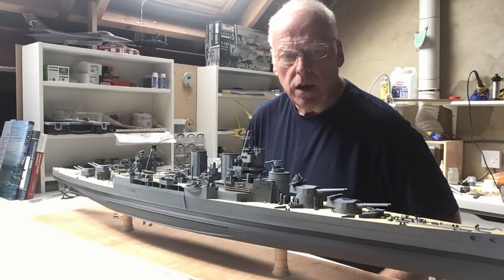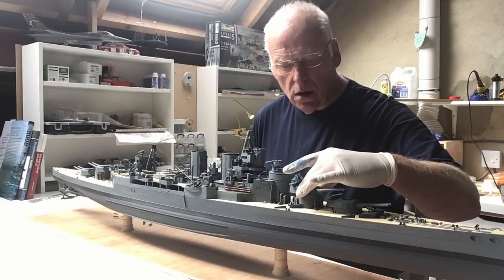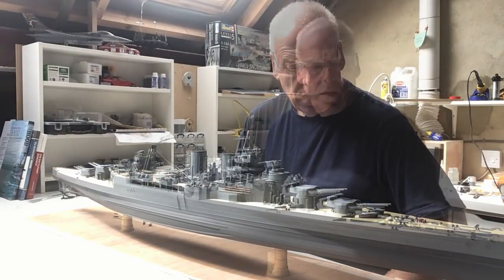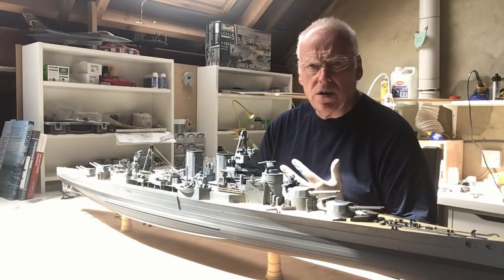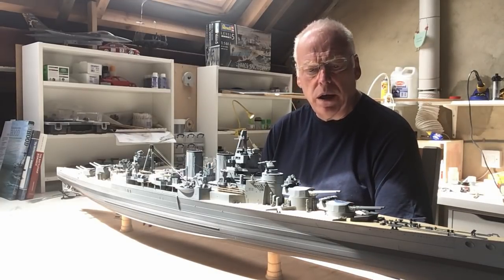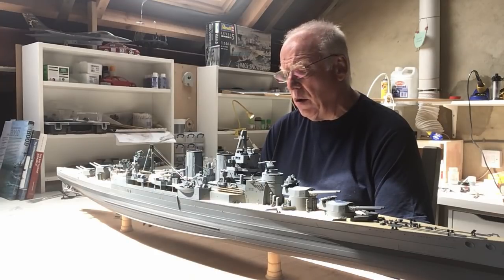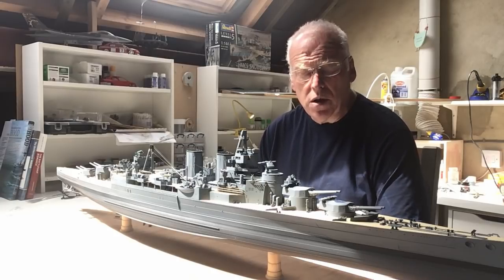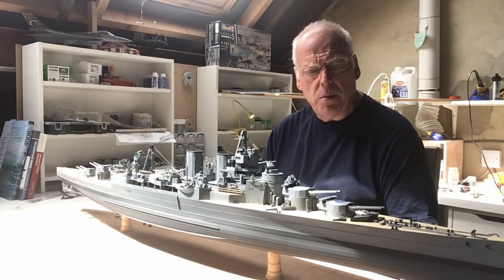Okay, so there she is, looking like a warship at last. Those turrets have come out really nice. I'm very pleased with those. So that's it. We've had a lot of footage this week. I've taken almost 10 hours of footage doing these four turrets this week, and I couldn't possibly fit all those into the one video, so that's why I've split the videos up this week into a part A and part B. So I hope that's worked okay for everybody.